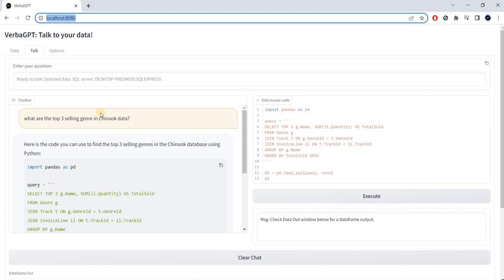So that's the power. VerbaGPT is really unique in that regard, that it keeps your data private. The large language model has no access to your underlying data at all. Your underlying data, not a single row is transmitted outside your walls. So that's truly amazing. It's able to answer questions powerfully within those constraints.